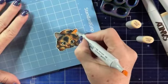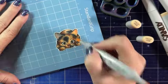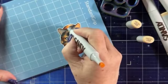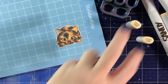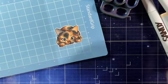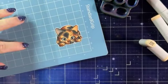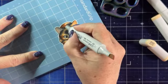And I actually went into the ear, so we're gonna just put some color in there and make that go away. It's pretty easy to do. We may need the 53 on this one. Let's go ahead and use the 53 instead of the 51 because that's what we had to do with the gray, and I don't want to wash it out or we'll have to put more color back in. So let's do the 53.